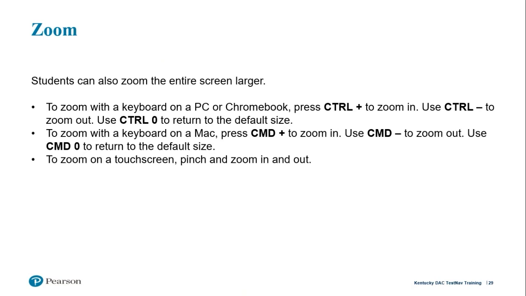There is also a zoom function that will enlarge the entire screen. To zoom in on a PC or Chromebook, students just do Control+ to zoom in, Control- to zoom out. On a Mac, it's Command+ to zoom in and Command- to zoom out, or they can do Command 0 to return to the default size. For a touch screen, such as an iPad, they can pinch to zoom in or zoom out.